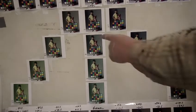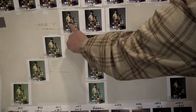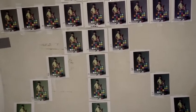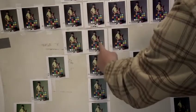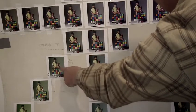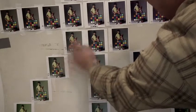This is more yellow. This is more yellow-green, okay? So I have to back up. I have to include this. So here you're getting yellow. Here you're getting green. Here you're getting yellow-green, okay? So when we get back to here, from here to back here, I have to add 8 yellow and subtract 8 magenta to get back there, okay?